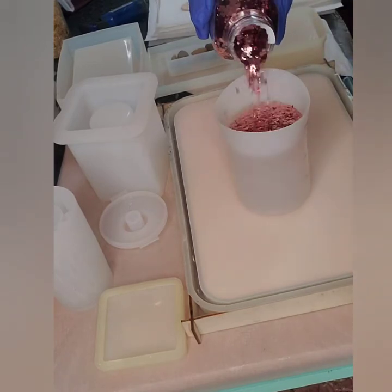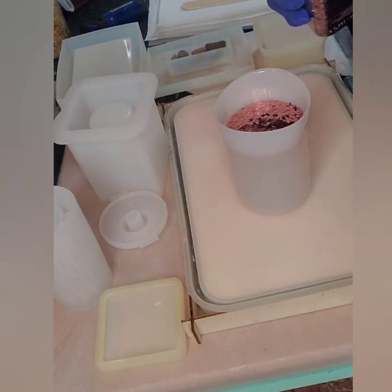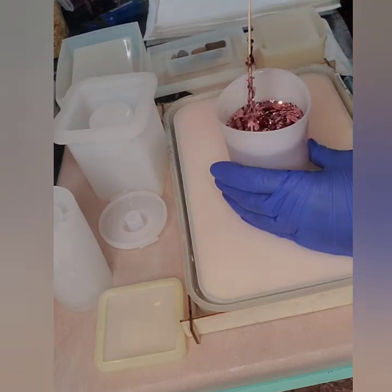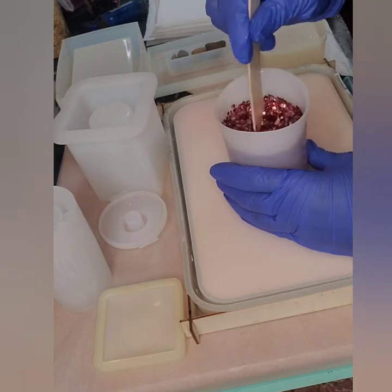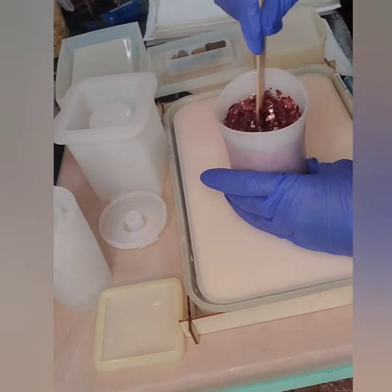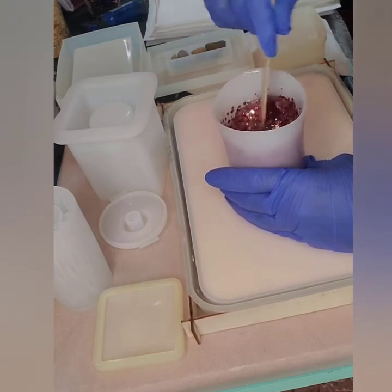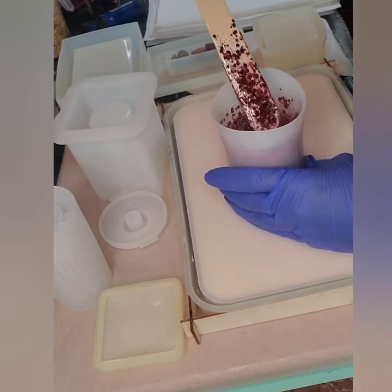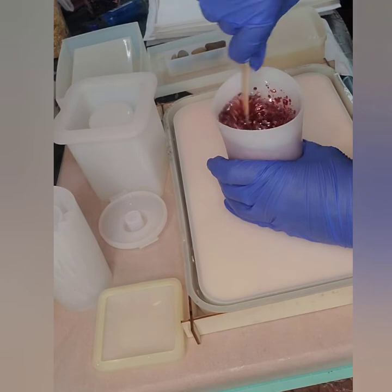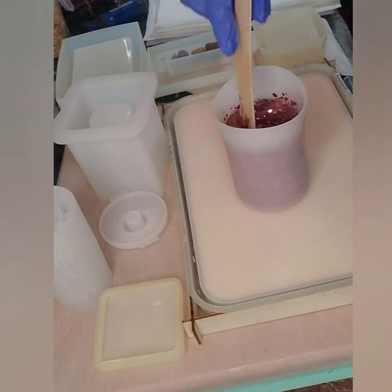And so I want to put the chunky glitter in here. I'm gonna be generous with it because I want it to sparkle. Girls like sparkles. So I'm gonna put that in there, and we're gonna stir that in and see what it comes up with. And I definitely want this to be around the lip of the tray to give it that sparkle. That's pretty. I might have put a little bit too much, but I'm going to stir this in really, really good. That's pretty.